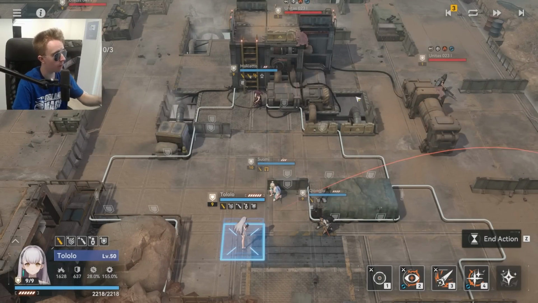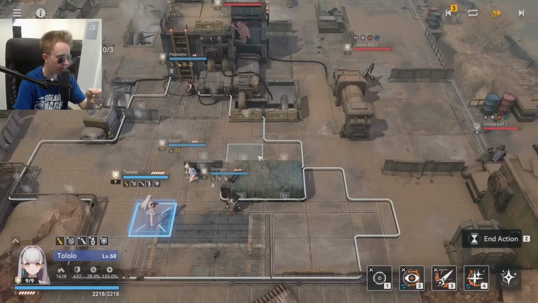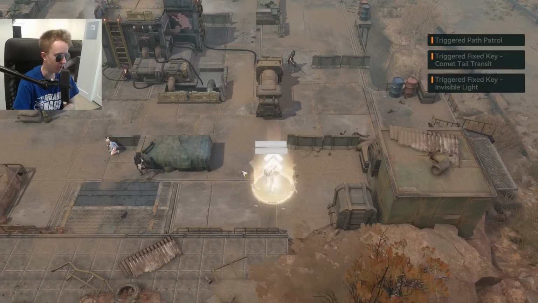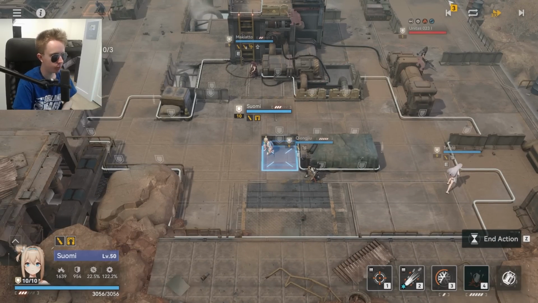Now, there are a couple other cool mechanics in this game. For example, the speed up mechanic, which triples our speed, making our characters move a lot faster. So if we just want to go a little quicker, boom, boom, boom, you're going to see our character dashes over there and goes as fast as she can to kill that enemy. And then once you're done with your turn, you can end action and move on to the enemy's turn.